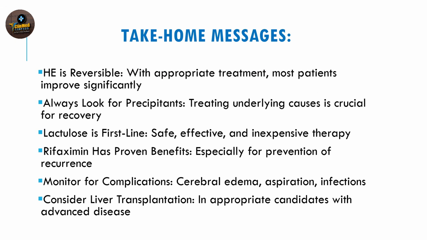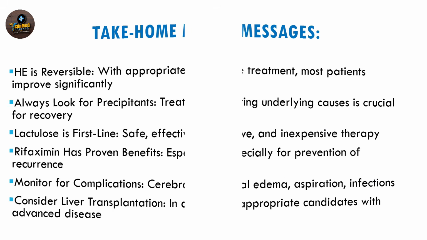To wrap up this presentation, let us note some key points. Hepatic encephalopathy is reversible with timely treatment. Always identify and treat precipitating factors. Lactulose is first line, and rifaximin helps prevent recurrence. Monitor for complications like cerebral edema and aspiration. Consider transplantation in eligible patients with refractory hepatic encephalopathy.